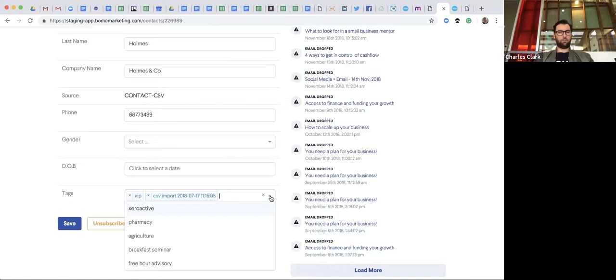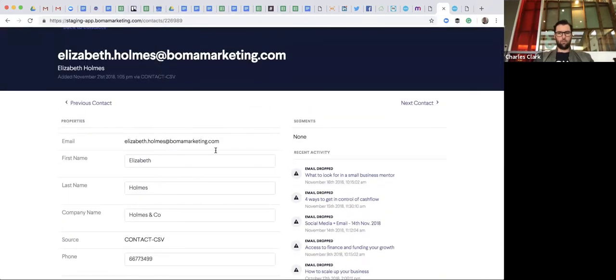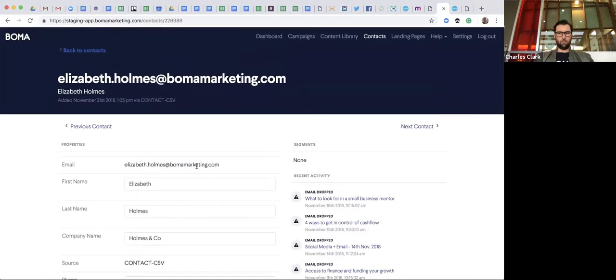And I think that the really useful thing there is that you create those tags. They're up to you, what's meaningful to you. You don't need to choose from a number of names that we've created because you know your clients best. So it might just be small business, or as Charlie says, it could be done a vertical such as pharmacy. And therefore that group of clients will be interested in different content, perhaps different email content than others. So your contact list is really for your email marketing, but you will see also how they engage with that marketing, and we can show you that in a bit.